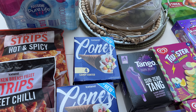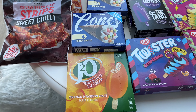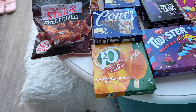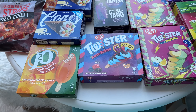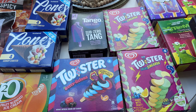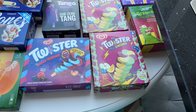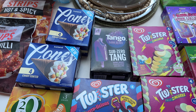Ice lollies and ice creams — they can go straight into the freezer. I've got two boxes of the candy-coated cones that are Iceland's own, and then a pack of the J2O fruit-blended ice creams, orange and passion fruit — the same flavour as the drinks in the bottles. Twisters — I've got three packs of twisters. This one is the berry-licious one, four in a box. Calorie-wise they're not bad at all — 68 and 65 calories. These are the fruit zinger ones, two boxes of those.